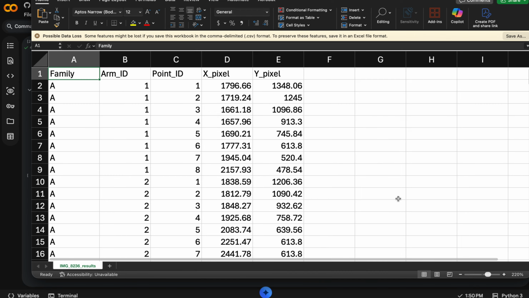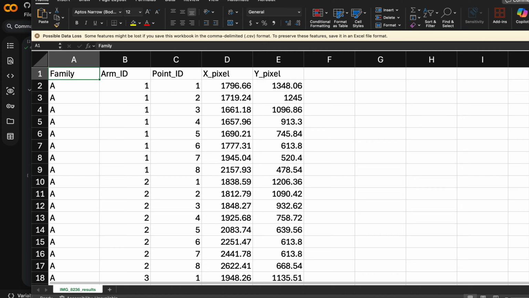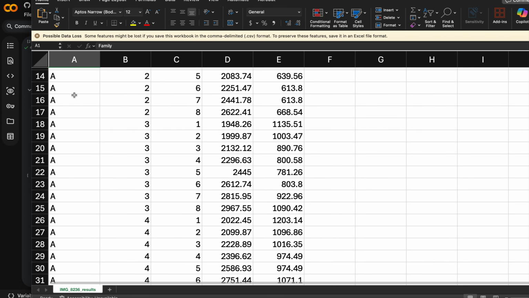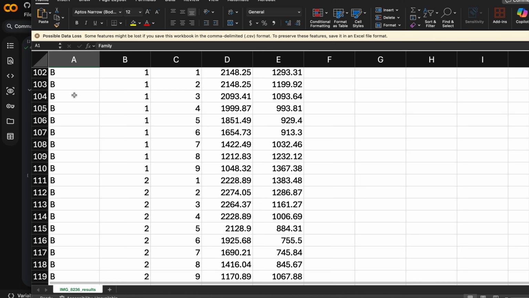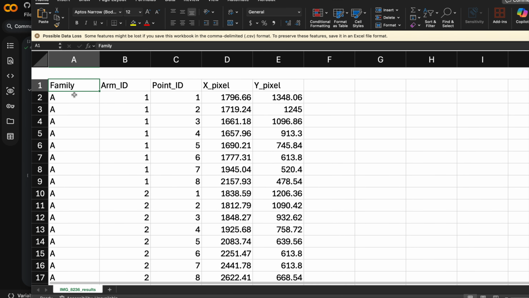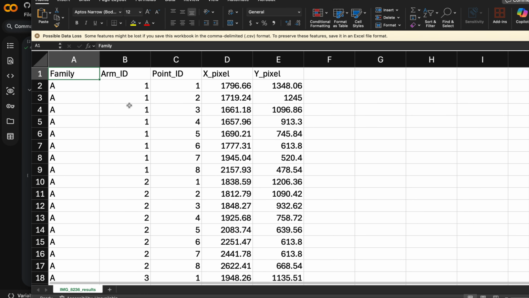And you're going to see for every single point that you clicked, it's going to have the family, A or B, that the point comes from. It's going to have the arm. So remember, in family A, we had 13 different arms. And then remember, I tell you it's important to click the points sequentially.